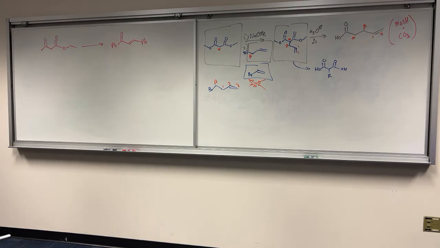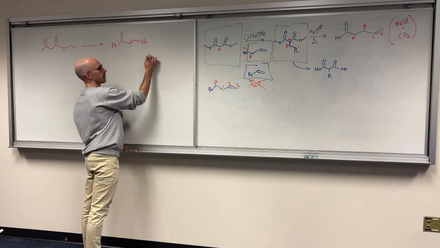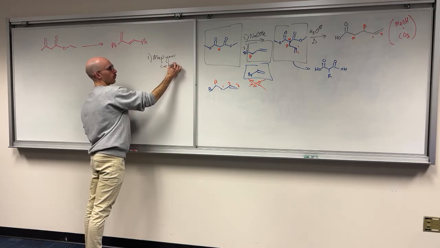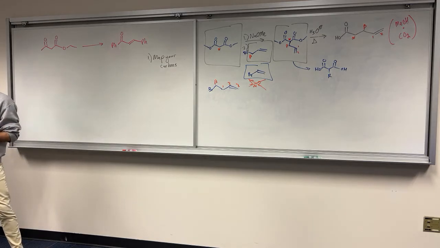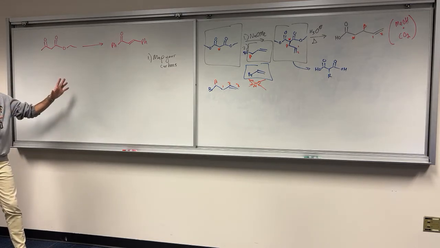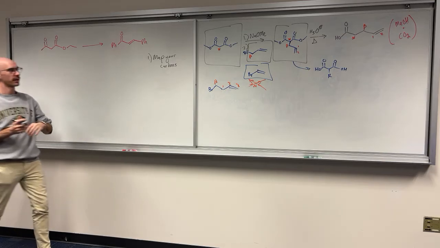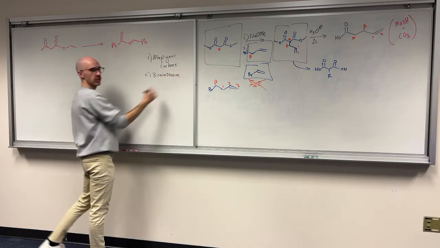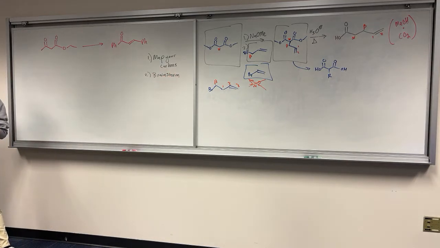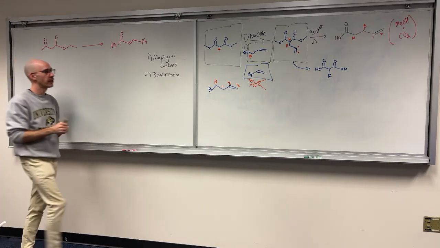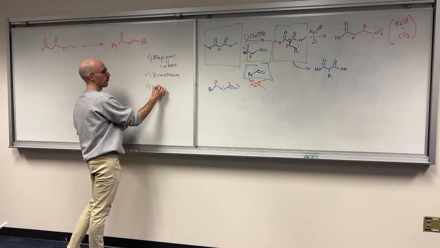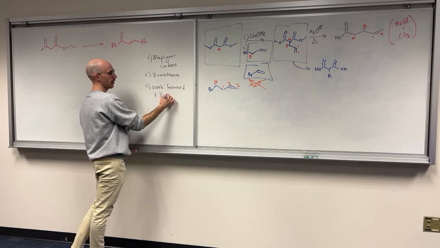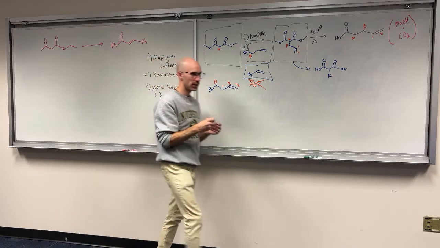I want to review the tips I give on multi-step synthesis. Map your carbons, which is just one step longer than counting your carbons. It says, where are your carbons in the starting material? Where are those carbons in the product? Brainstorm, which means start thinking about what reactions could be useful here, and potentially write them down so you've got that note. And work forward and backwards. Maybe you're not sure how to move forward, maybe you're not sure how to move backwards, and you want to try and do both of those.